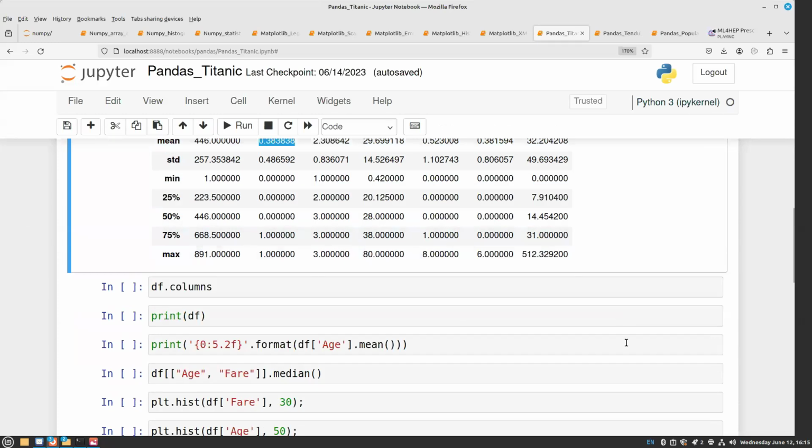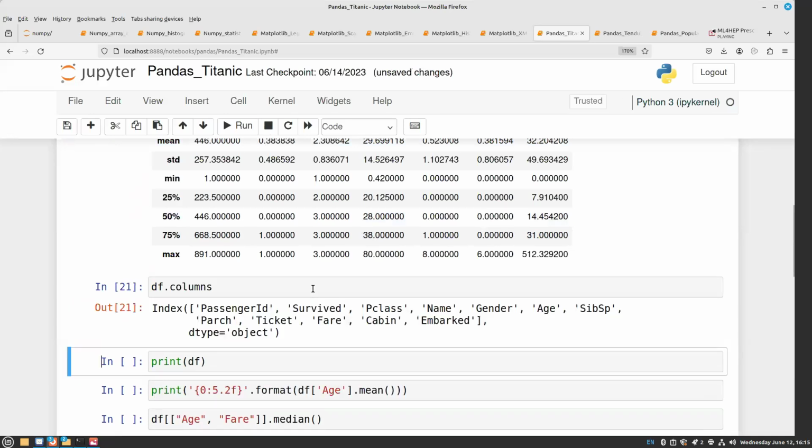If you only want to look at the columns, nothing else, you have this member called columns. You can execute that, and it gives you all the columns. It will also tell you that the dtype of the column is actually object, because in principle it is a string, but because you did not specify that, it is taken as a generic object. It could be something other than a string also.